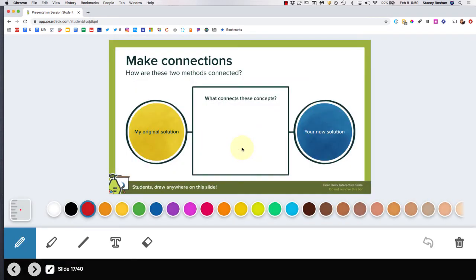So I'd like you to also do this slide. Think about what the original solution was saying and what your new solution is saying and how they are connected. And don't forget what the derivative means, right? We talked about the limit as h approaches 0 of f of a plus h minus f of a all over h, that being the definition of f prime of a, right? What does that mean to you? Talk to me about it in this slide.